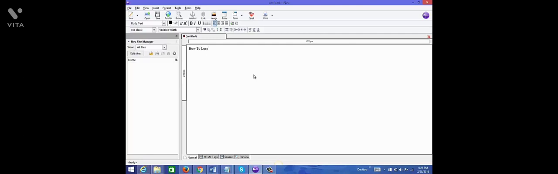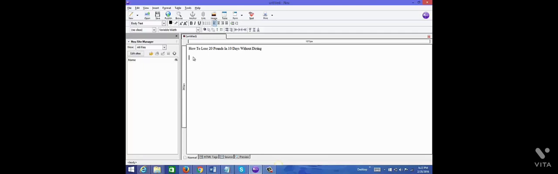By the way, your squeeze page doesn't have to be fancy or look professional. It may help, but simple squeeze pages do work, as long as you have a very good headline that emphasizes the benefits and also a call to action. Those are the main parts that you want. So: how to lose 20 pounds in 10 days without dieting. You also want to make sure that the text is readable.